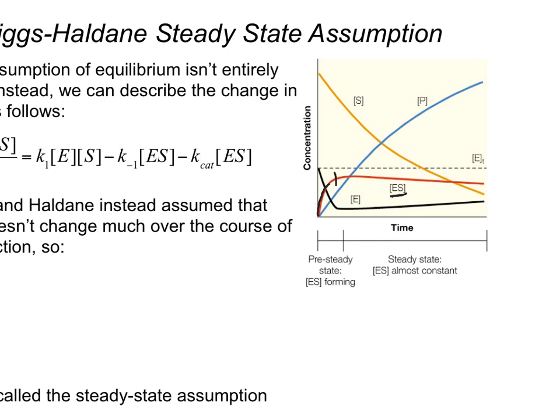So it stays constant. So throughout the course of the reaction then, what is going to be the rate of change of enzyme substrate concentration over time? Right, so for this guy, this rate of change is equal to 0, as long as we move past that first initial jump, right? So this is what we call the steady state approximation. It's this idea that the concentration of enzyme substrate, after we move past that initial little jump, does not change throughout the course of the reaction, okay?